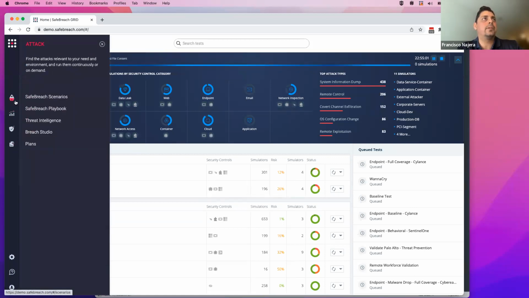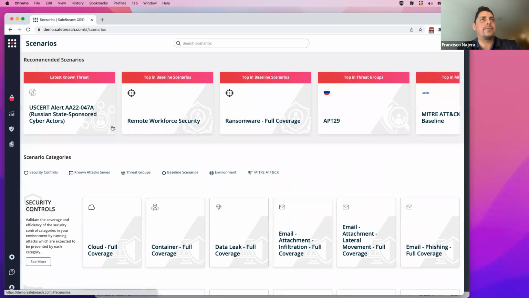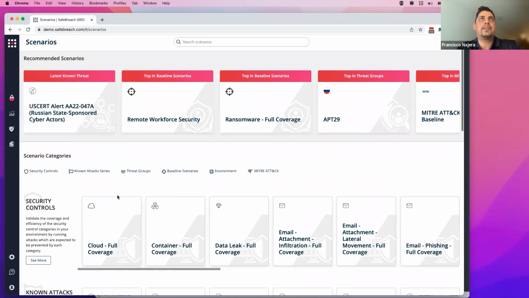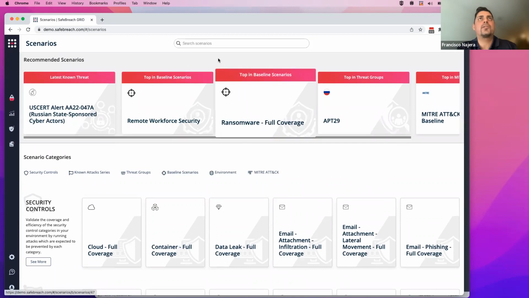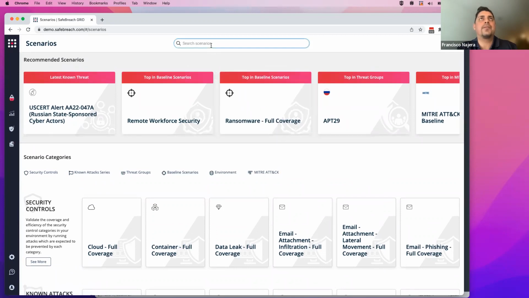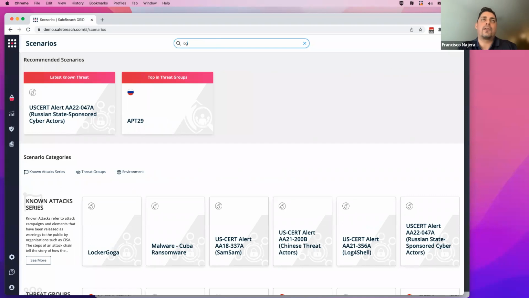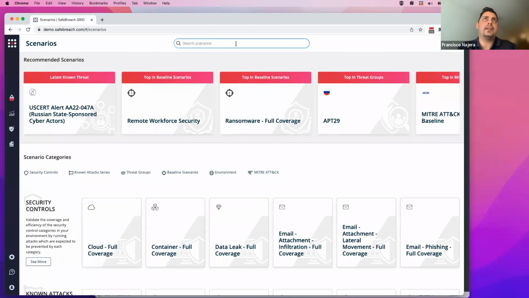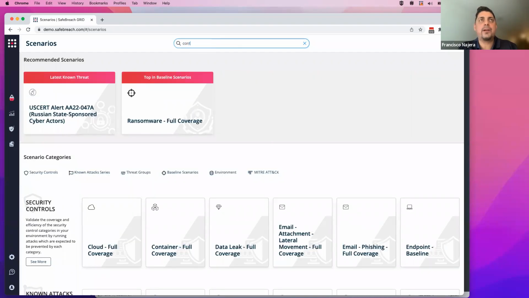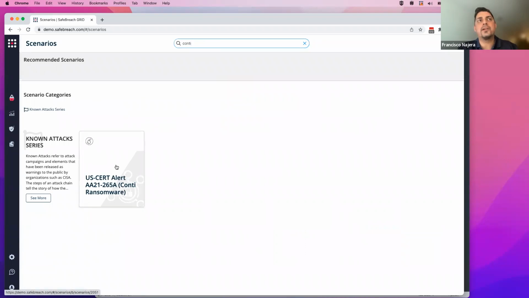And so, for example, an analyst might jump onto the platform here and immediately navigate to the SafeBreach scenarios, which provide built-in full attack kill chain coverage for anything that may be of interest for that organization. Now, SafeBreach works with the different clients of ours to understand what's important to them. And so maybe it could be something as simple as log4j, or it could be a particular ransomware crew that they're concerned about.